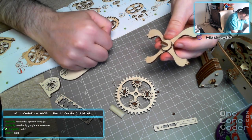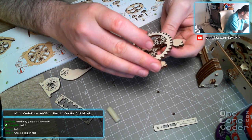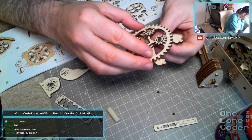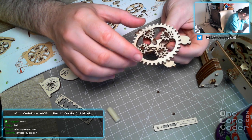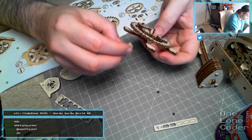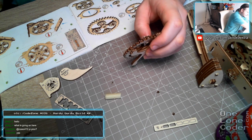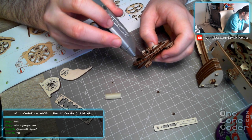Right. So that then just happily sits on top of that there. Now it's saying I should apply wax to all of these gear surfaces, but I might just end up using sort of a mineral oil or something later on.